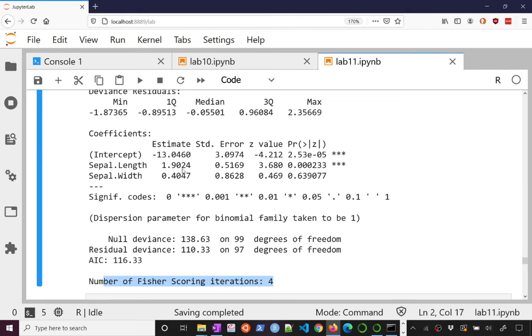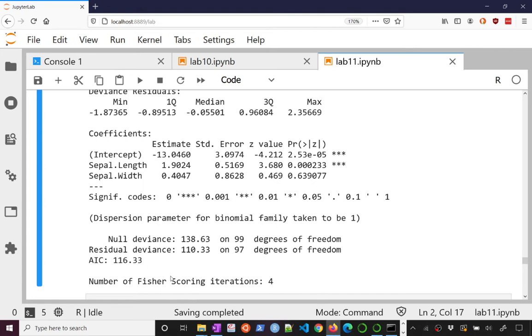And so this number of Fisher scoring iterations is related to, I'm not sure it's exactly the number of iterations, but it's related to the number of iterations we do in our maximum likelihood estimation.